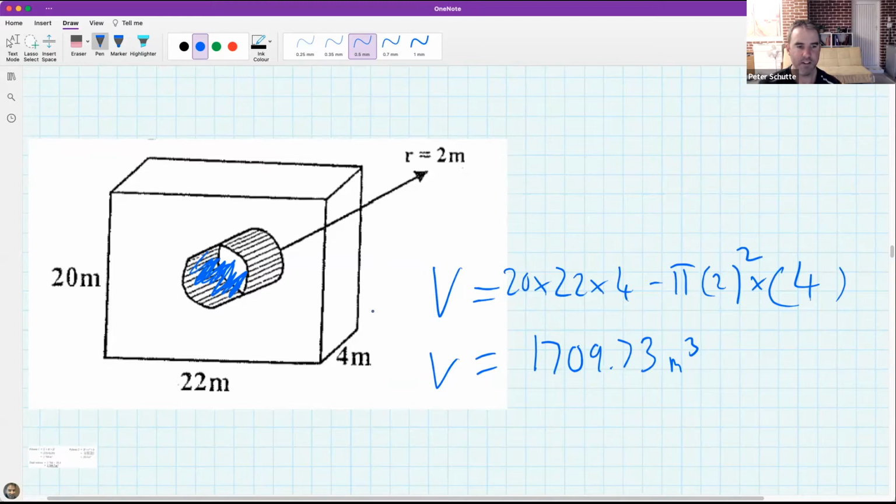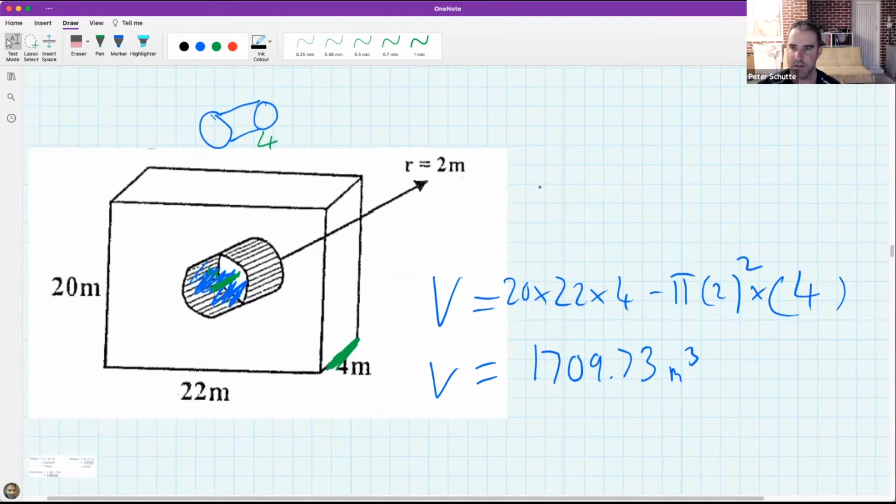So the reason it's 4 is if you imagine that shape in the middle, it has a certain amount of depth to it. It's like how many circles behind, how deep is it going? And that's going to be 4 because of this 4 over here. This is sort of showing you how thick the block is that the circle has been taken out of. So does that help a little bit? This idea that 4 is here, it's the same 4 that's coming through here. That's how deep it is. Yeah. So thank you for the help there.